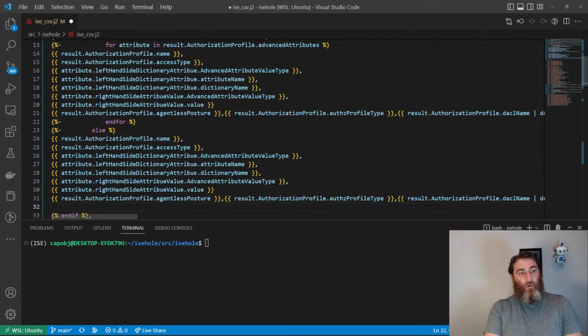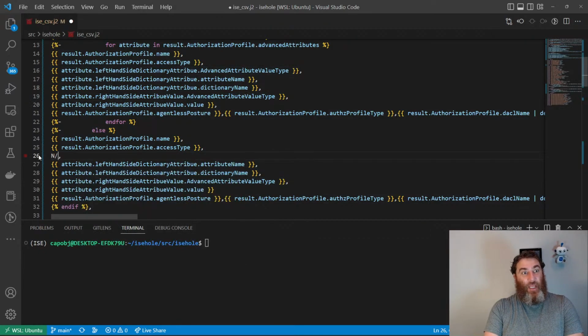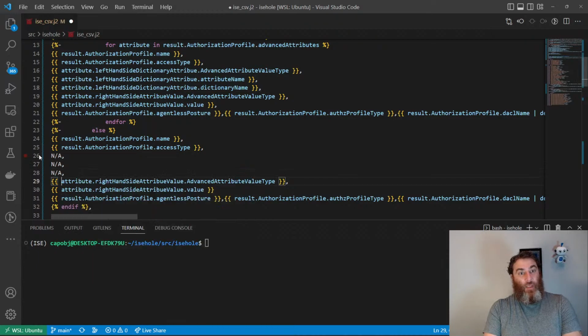Else we're going to do the whole thing again, except I don't want to miss that comma. These are going to be NA because there is no advanced attributes. And I think this should work nicely.